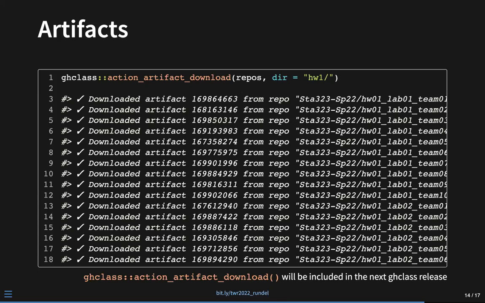So for my grading purposes, since they're using the actions anyway, all the students do that. It's all working. I grab all of the artifacts at the end, distribute them to my TAs, and that's what they grade. So it saves me a bunch of time of running stuff locally. And I can still be persnickety about telling them that you're not allowed to commit the HTML file because I want to verify that everything is reproducible fully across the board.